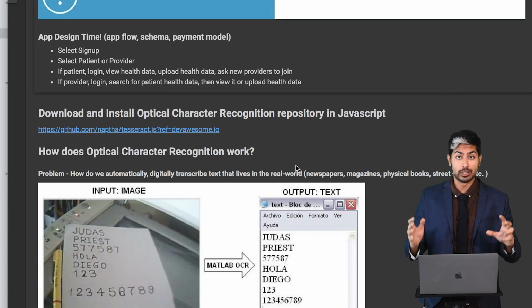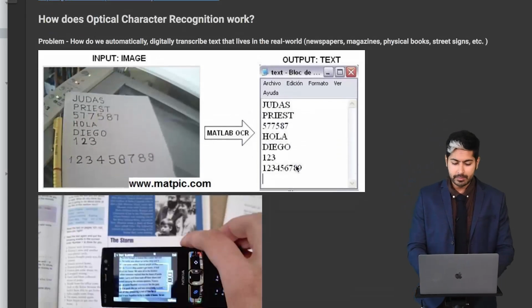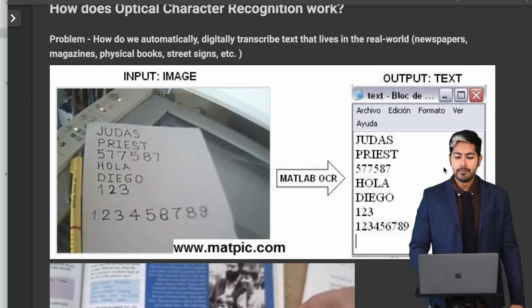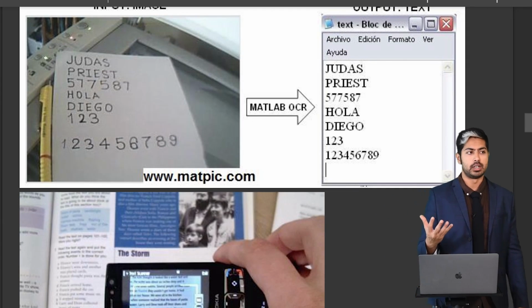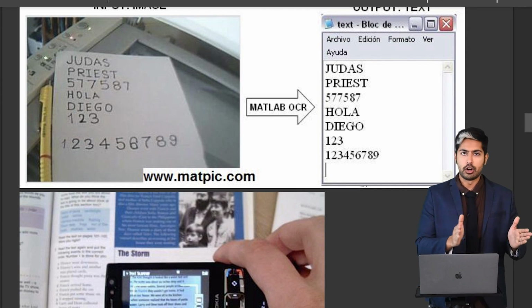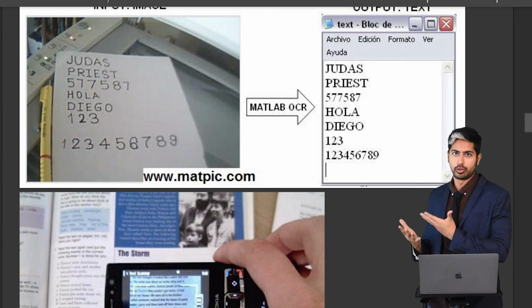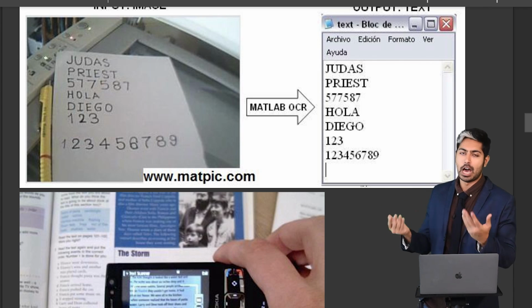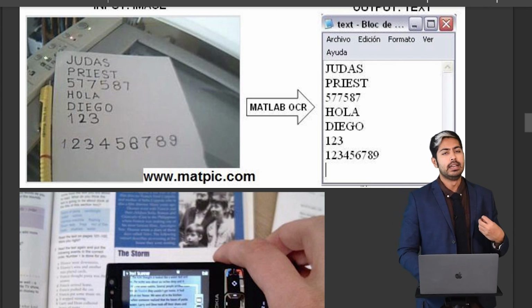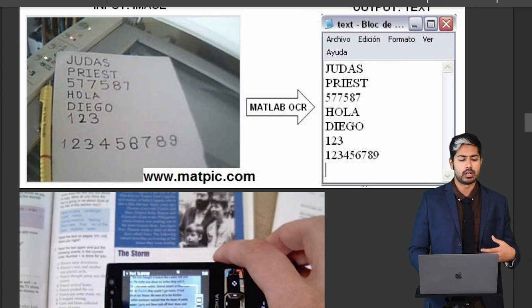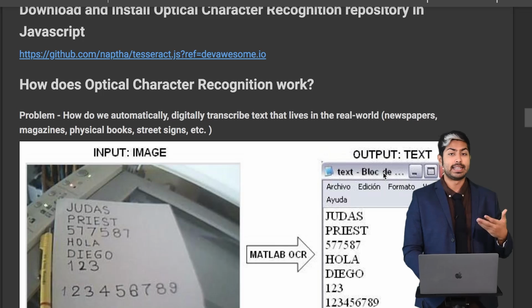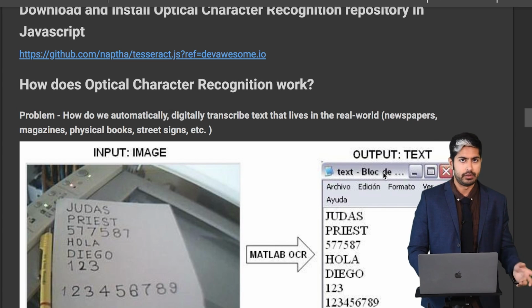Okay, so now that we've installed it locally, let's talk about how it works. So the thing about optical character recognition is that it's not a new concept. It's been around for quite a while. But you know, computer vision research for the past 30 years has been largely discarded because of the power of deep learning, specifically convolutional neural networks, which, when given a lot of data and a lot of compute, outperform all of the other algorithms. What I mean is that there was an entire theory around computer vision that involved all sorts of techniques, from filtering techniques to finding contours and all this stuff. And what's happened is that deep learning has kind of made all of that irrelevant. But let me talk about it for a second.